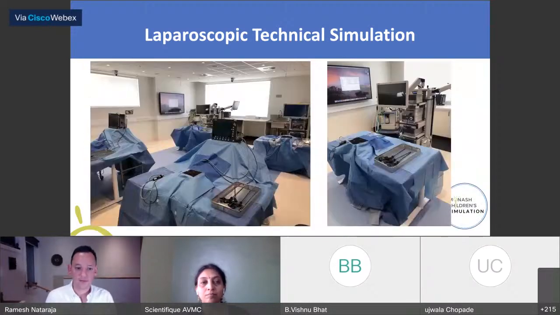But of course, this is the high fidelity. This is what I do in my center, where we have the big stacks, and we do our own simulators there covered in the drapes. It gives better fidelity, where you've got someone holding the camera while you're using it. And that's the other end, so you can be at both ends of the spectrum for laparoscopic sim. We have an expensive stack with laparoscopes, but you can do it in a box trainer. So we train our trainees on a stepwise approach, as we said, building up the blocks as we go. They start on the basic simulator, then move up to more and more complicated things as they go.